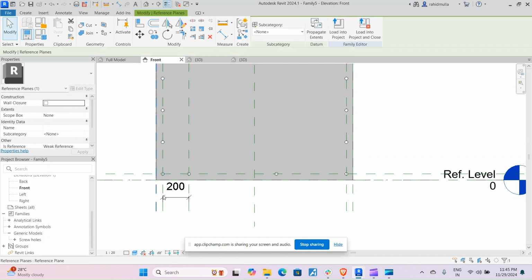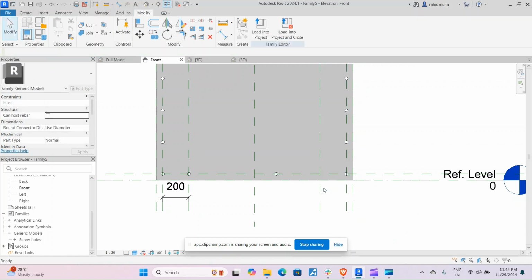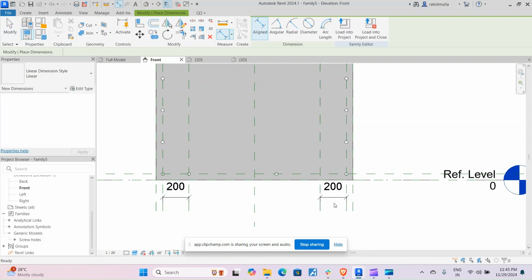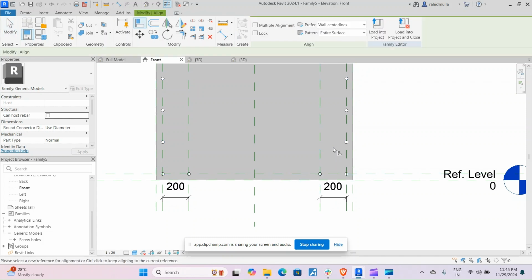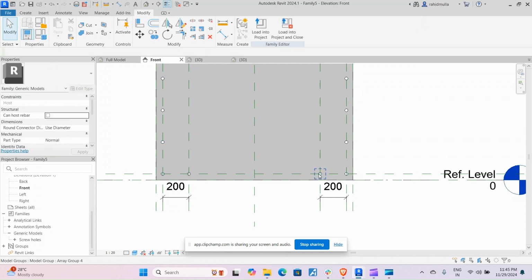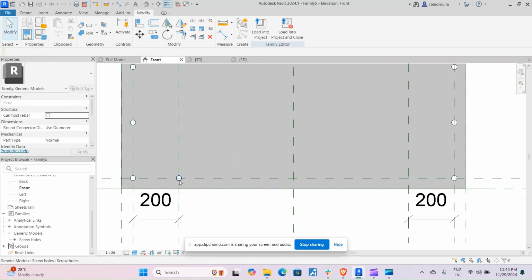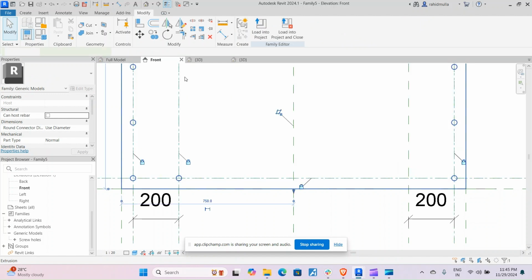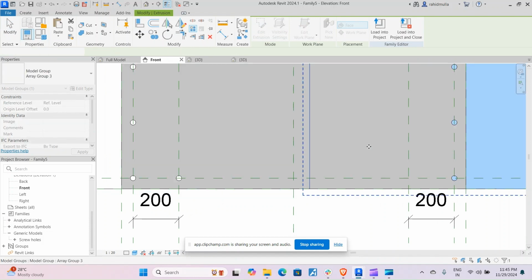As we have locked the reference plane on the left hand side, we need to do the same thing on the right hand side also. So I'll bring this here. I'll make sure that I am locking this at a distance of 200 mm from that reference line, and let's lock this here. Okay, fine. So once that is done, I have to give array again to this set of screws. It has lost the property of array. Let me select this and then give array from here to here.